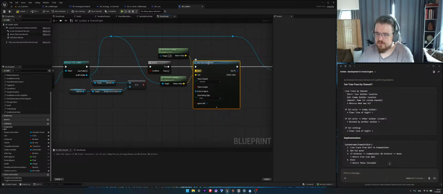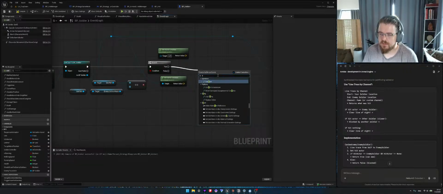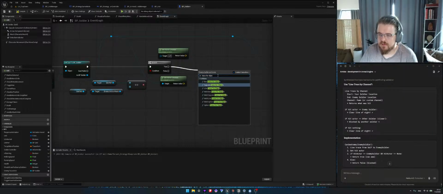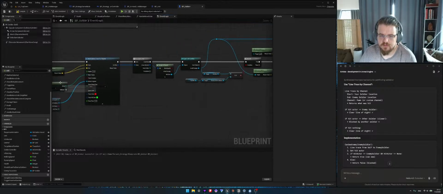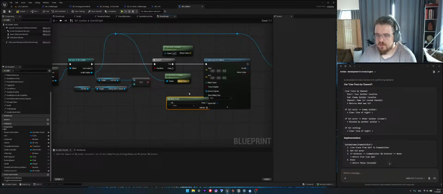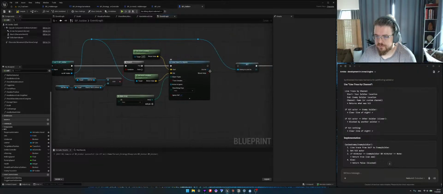That's not what I want. Trace for objects. Object. Damn it. Line trace for objects. Make. I don't want to make array again. Just whatever. Right. This at this moment. I don't care. Okay. So now we have to break.